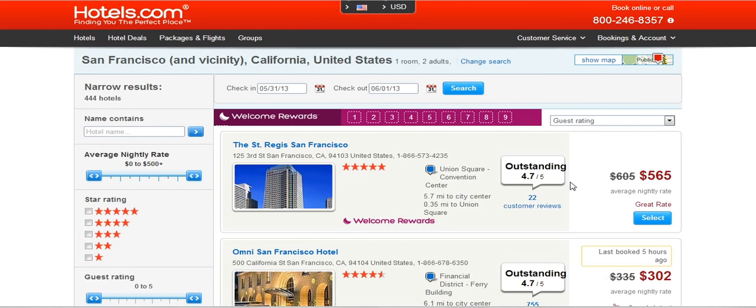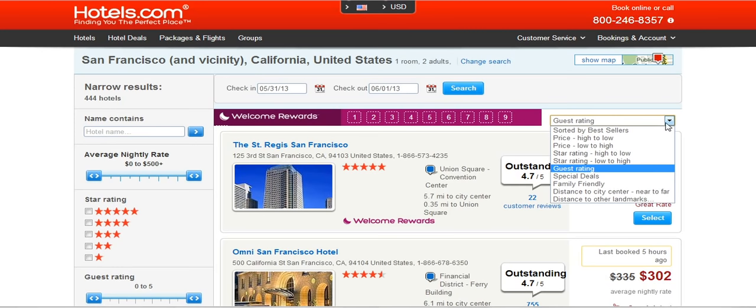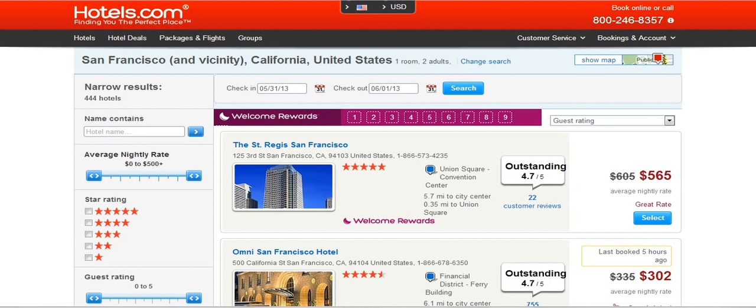Now have a look at this. When we go to a travel site to book a hotel, then the site gives us all these options of sorting the hotels by price from low to high or by star rating or by guest rating. So right now I have my options sorted by guest rating. So the hotel with the highest guest rating is at the top.